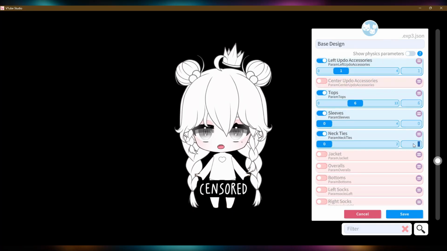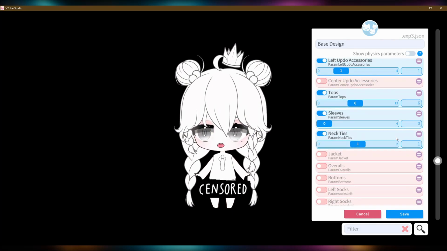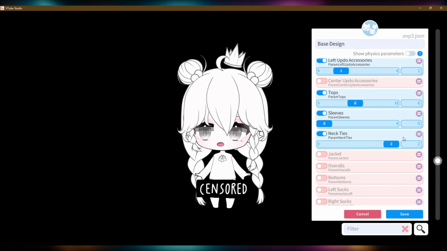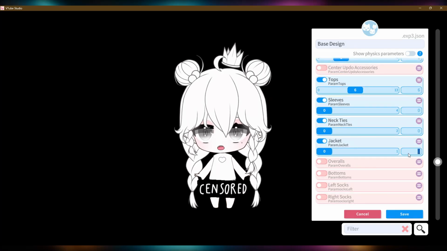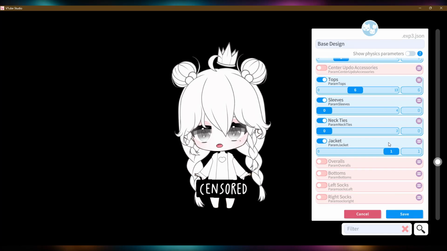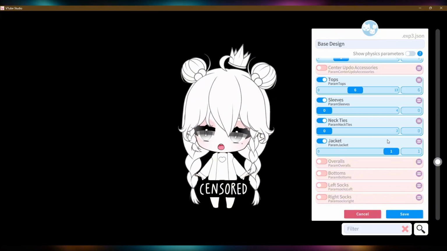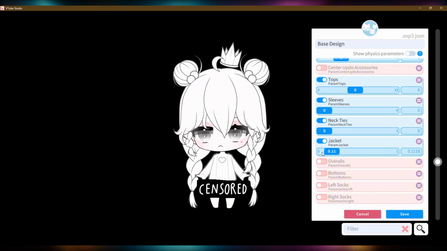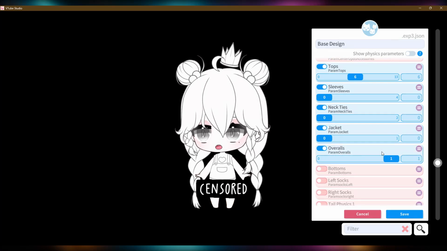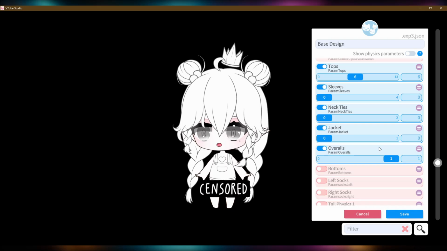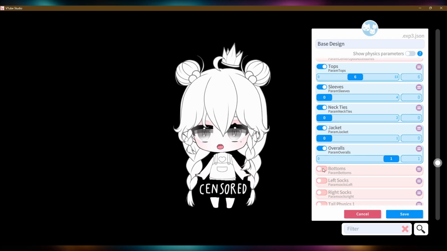We also have neckties as an option. There's 2 options here. So you have just a regular tie or a little bow tie kind of situation. We also have jackets. So you can have no jacket or jacket. I think that's pretty cute. Or maybe you are somebody who likes overalls, in which case, hey, now we can have overalls, which I think we're going to do. The overall look. I think that is super cute.